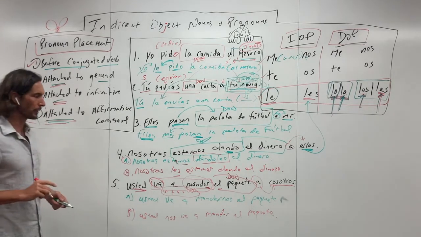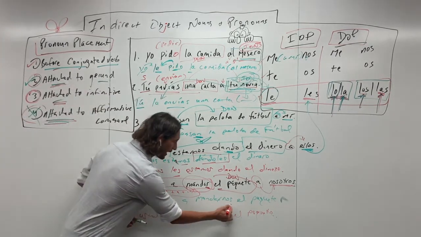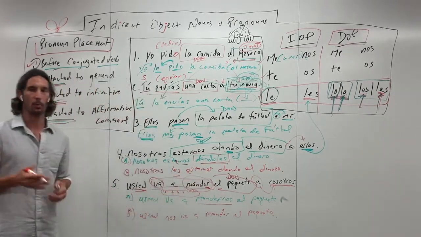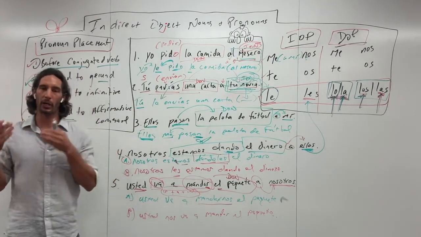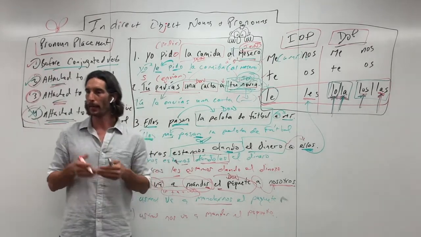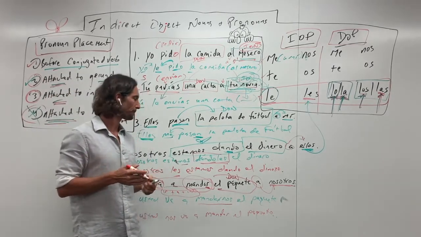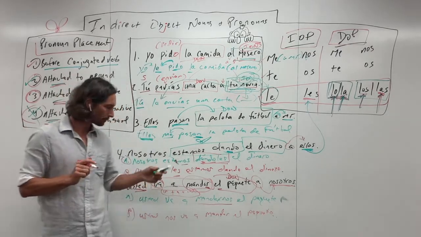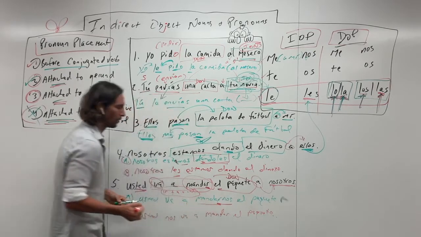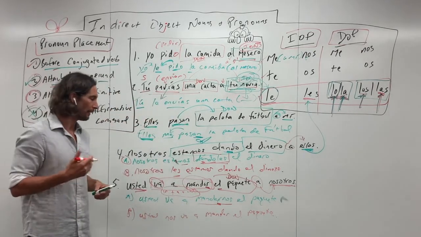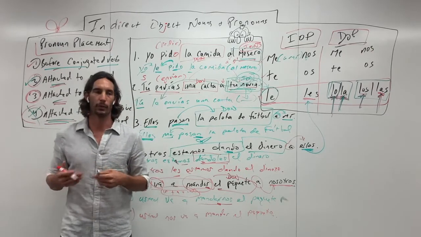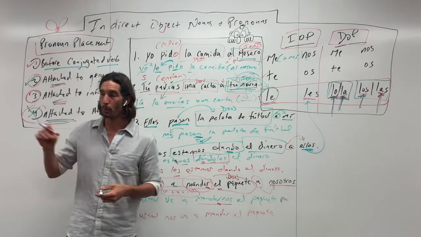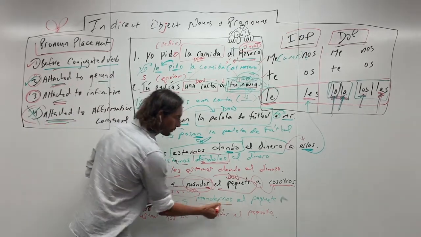Now, I want to draw your attention to one last thing. Notice that we have mandarnos, but no accent. But here we have dándoles, for example, with an accent. So if it is a gerund and you attach a pronoun, whether double or single object pronoun, you're going to put an accent over that A for the ando or the E for the iendo. However, that's not the case for adding a pronoun to an infinitive. If it's a single object pronoun, like mandarnos, for example, we don't put an accent on it. If it's a double object pronoun, however, we do put an accent on it. So that would be two pronouns attached here.